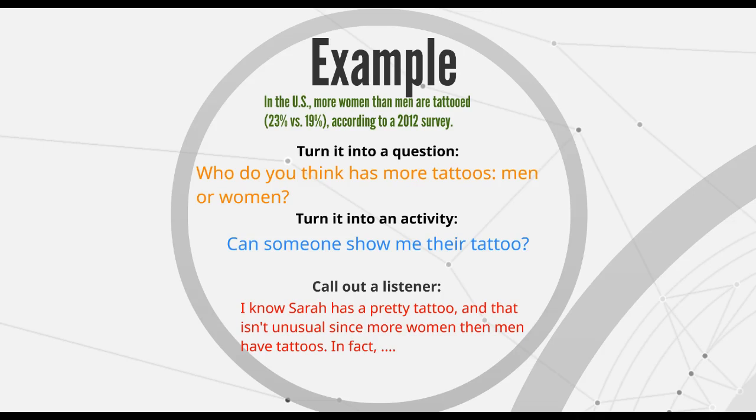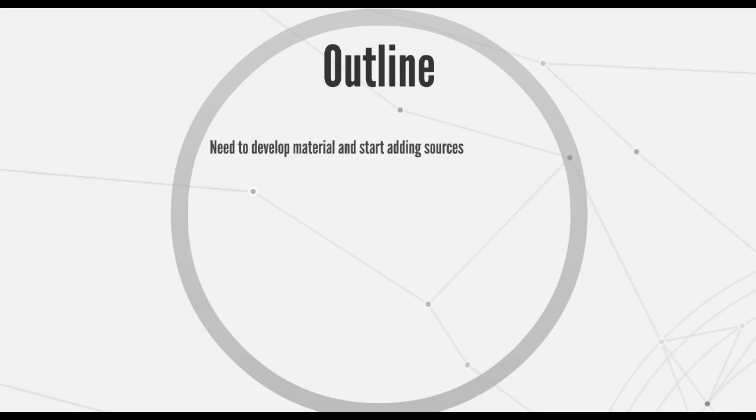The non-factuals and the engagement of the audience really help to keep the speech alive, to keep it interesting, to keep it going. And you want to mend those two things together. You can't have one without the other. Now, another thing we need to talk about is the outline. I know I talked about this in the last video, but just to review, as you're going through the process, you want to make sure you're using your material, both the factual, the non-factual, and the engagement, to really start working on the outline.